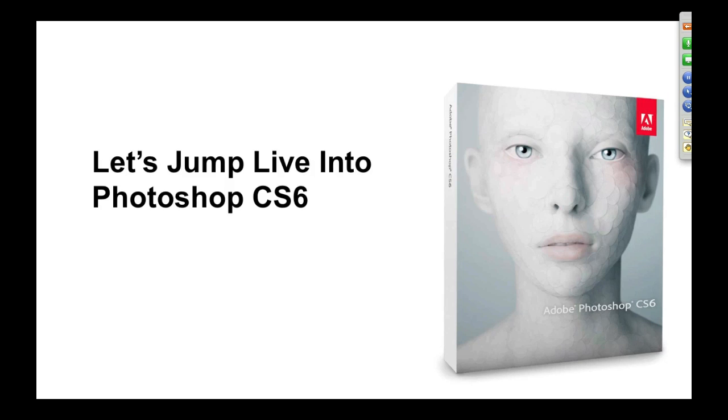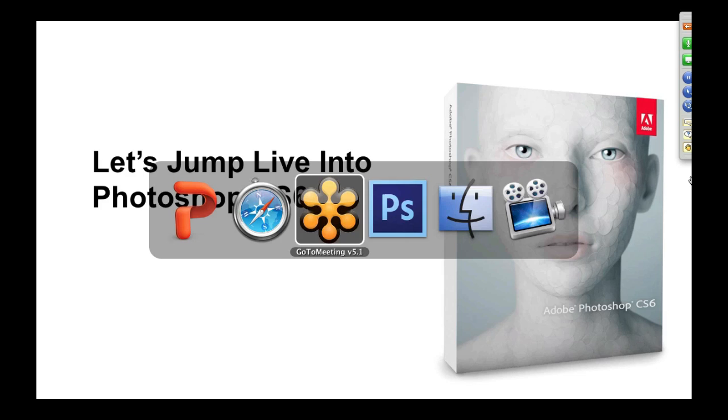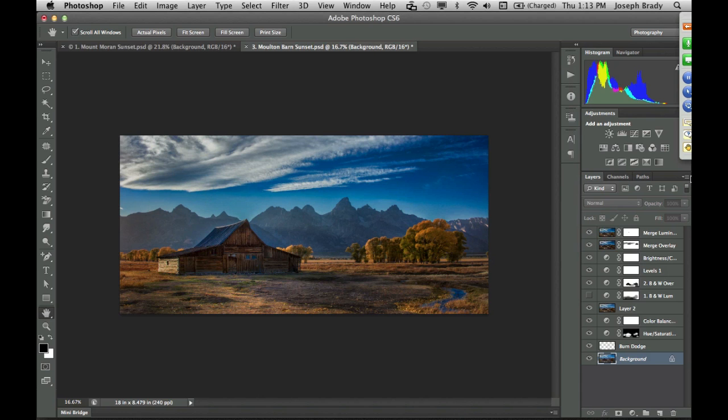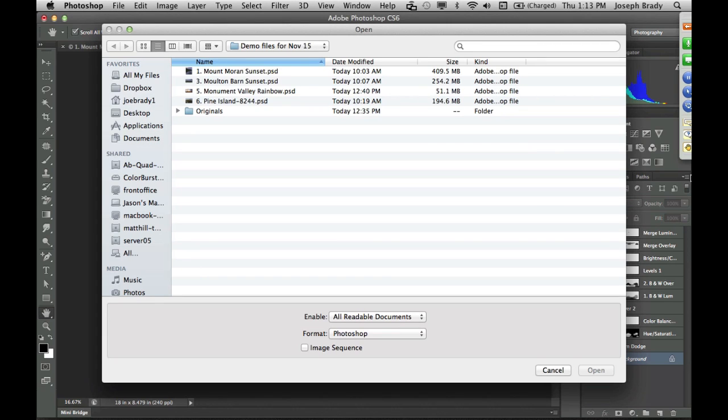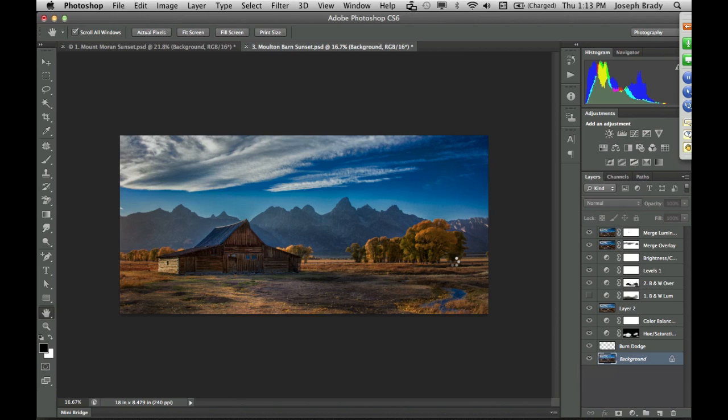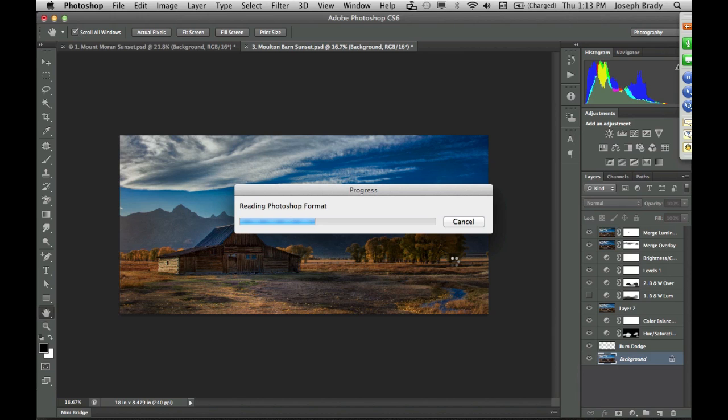Okay, so let's go live into Photoshop CS6. I know most people get their software nowadays by downloading, but that's what the box looks like. So yeah, it's a little bit weird. And Clive asked an interesting question, why use Pro Photo if you're going to convert to sRGB? Good question, and we'll get into that in Photoshop. So let's get to it, especially for those of you that are being impatient. Patience. All right, let me bring up one of my demo files. Let's start with this one. We'll get to this barn in just a second.